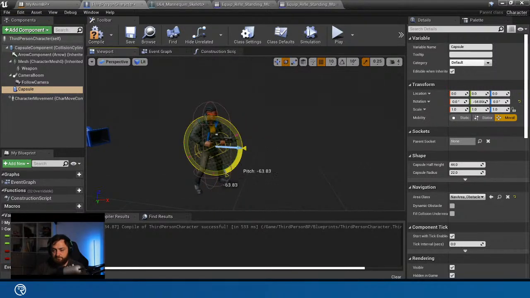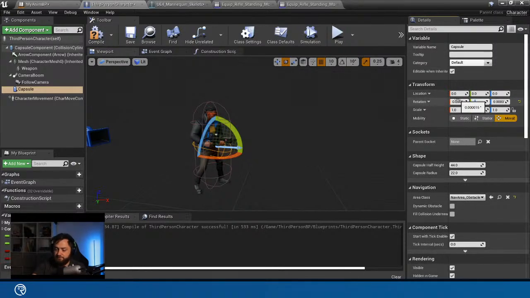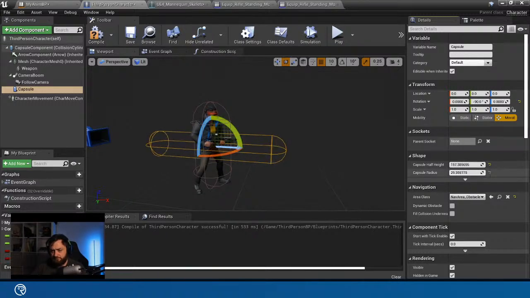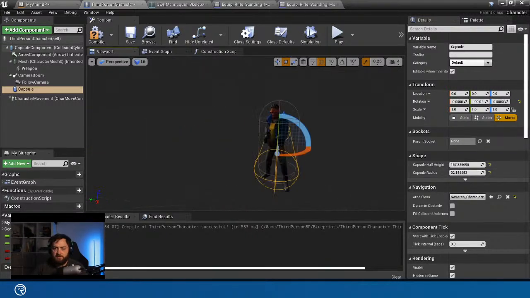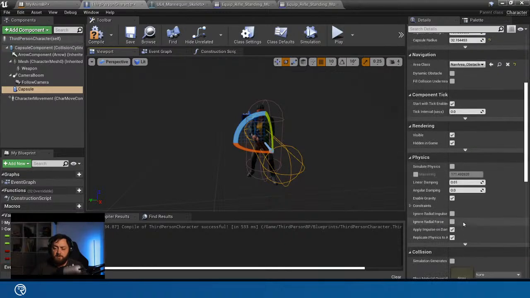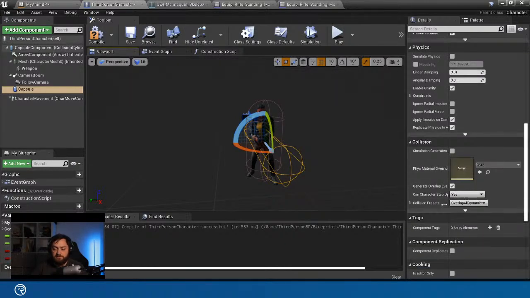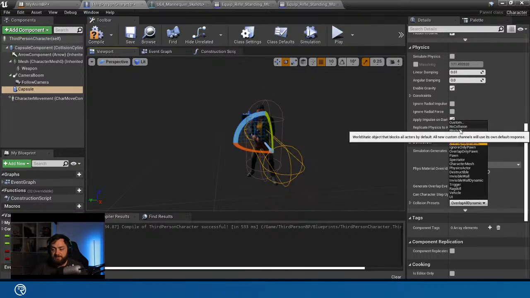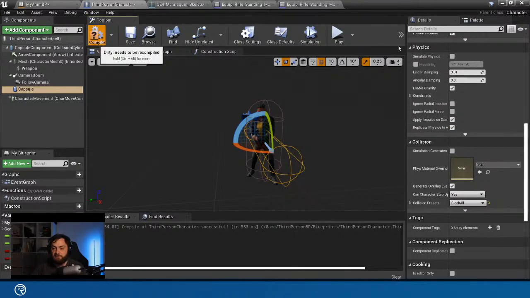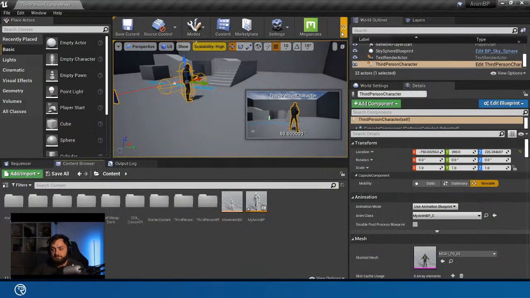Forgot to have snap turned off there. And you make this the length of your prone, like that. And you set this to block when you are in the prone. So you change this from overlap all to block, and you get the same essence of if you go into prone. So that's set to block now.